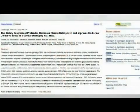If you click on any one of those publications, what you see is the entire abstract, all right? And if you see the icon in the upper right of this screen, it says free full text PDF file, a reprint format of this paper. Again, that icon always appears if the research was funded, at least in part, by federal money. That is, your tax dollars also supported, in some part, this study on the effect of Protandim on Duchenne muscular dystrophy. Because your tax dollars paid for it, you're entitled to download the full text research in a PDF file. And all 6 of the papers shown here have those downloadable PDF files available.